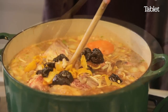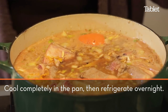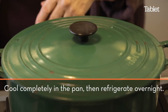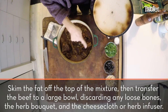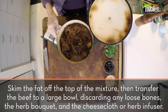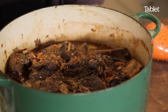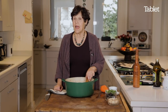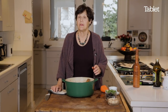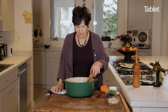Looks pretty, doesn't it? You put it in a 325 degree oven for about two and a half hours. So we're going to take this out — it smells so good. What I usually do is I let it sit overnight, and I take the fat that will form. You can see there are ringlets of fat on top — remove it and throw it away. At the end, I'll remove the bones, but I like to keep them in during cooking because bones add such flavor, as does fat. That's the reason I cut the fat off the night before.